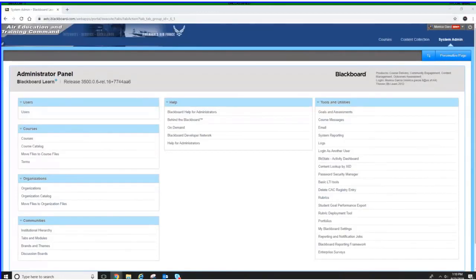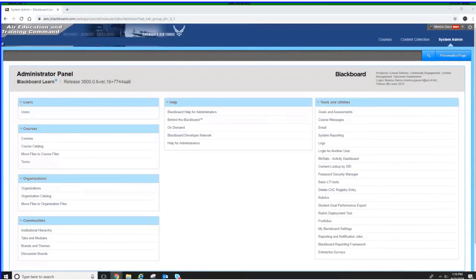So if you do not have those, make sure you get with whoever your Blackboard administrator is for your base or your location so that they can give you those rights. Generally, those rights will need to be added through the institutional hierarchy for whatever node you are assigned to.